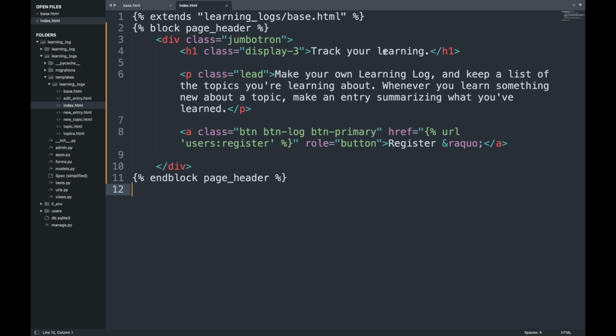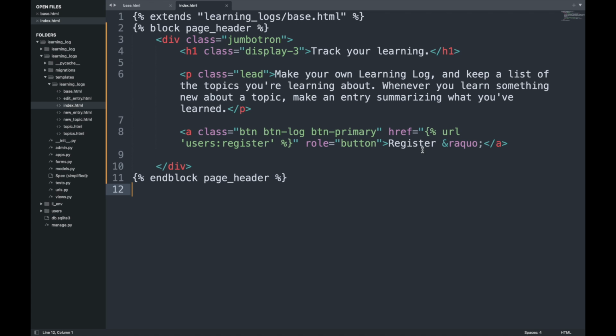And we are assigning the display-3 selector to our class to add a thinner and taller look to this particular header. Next we have a paragraph tag here where we have a longer message, and that provides more information about the user, what they can do on the learning log page. And next we have a link here, but rather than just adding a regular text link, we are going to create a button by using again our class here and applying the button selector, and that invites the user to register their learning log account.